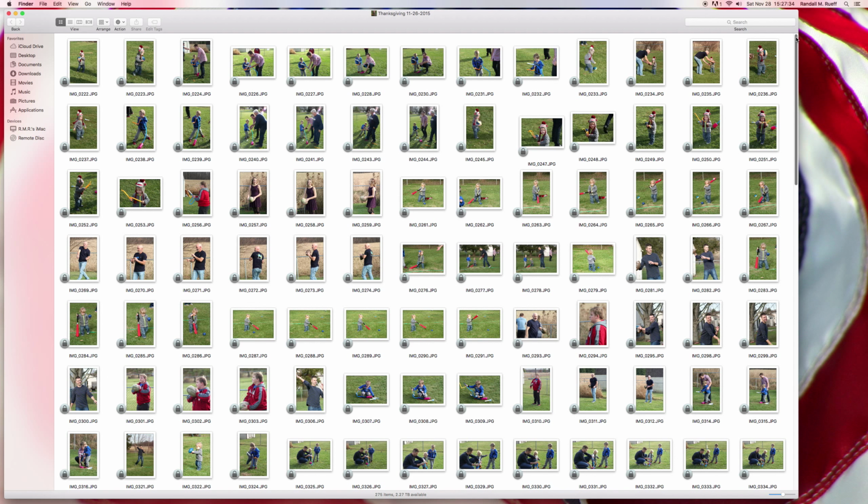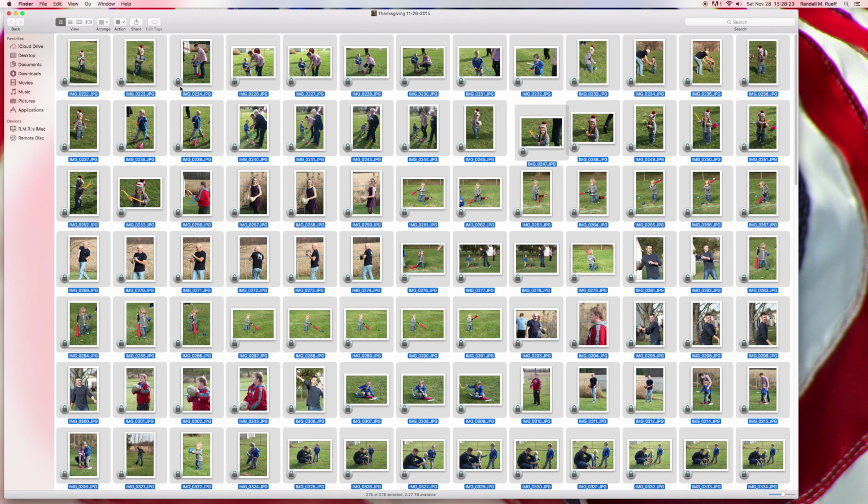I would like to tell you that all these pictures were taken with the Canon EOS Digital Rebel XT, which is 8 megapixels, and they were shot on the highest JPEG setting with a 28 to 300 millimeter f/4.0 to 6.3 Phoenix lens, made in Japan, with a Hoya 77 millimeter UV filter, made in Japan. Some of them I used flash, some of them I did not. I thought I would go over them to show you what you can do with a Digital Rebel XT and a Phoenix 28-300mm lens. So let's get started.